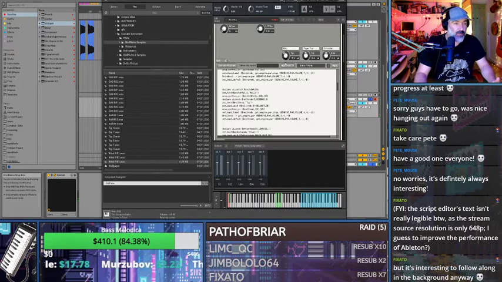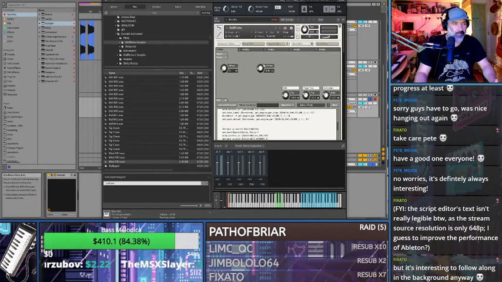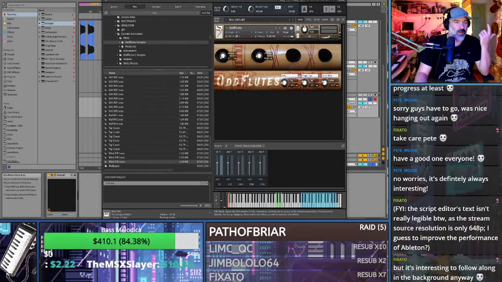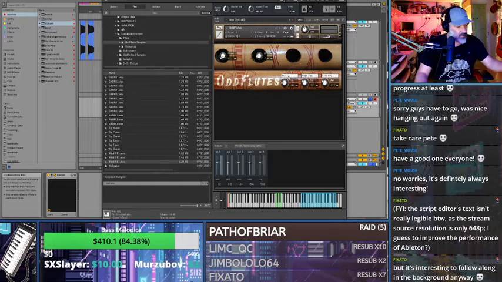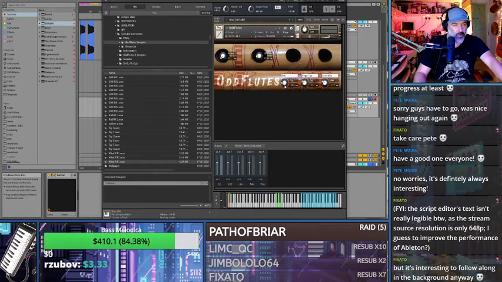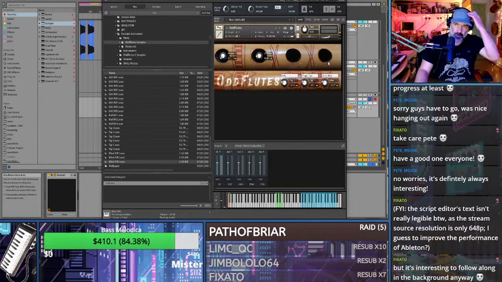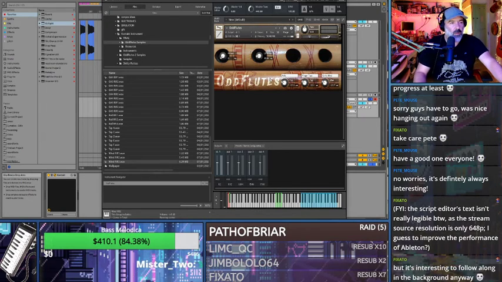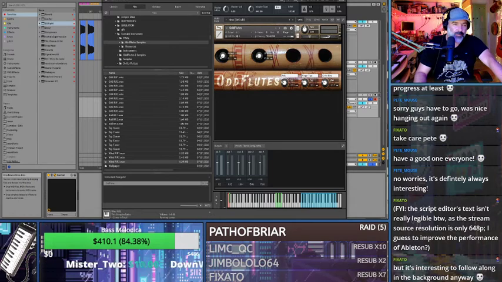Okay, it still sounds like shite. That's down to my samples being just not great, but we're making some progress. These are odd flutes. So everything is controllable through these key switches on the keyboard. I need to map in the CC automation, but I think that can be done from the UI. There's no code required for that, I think. And should we try that?